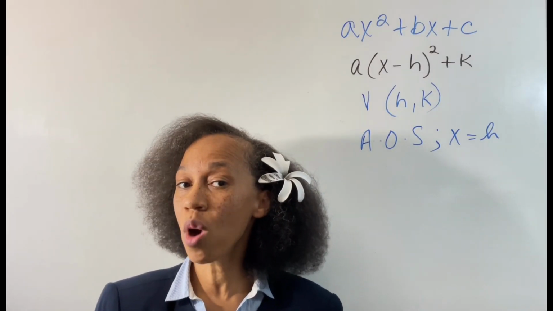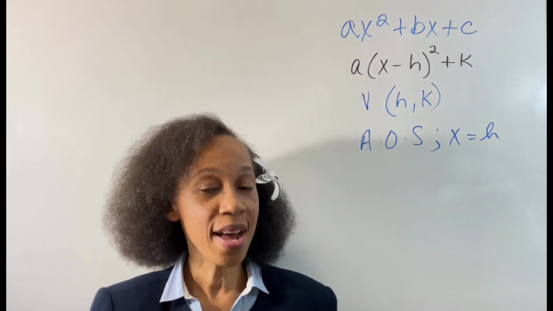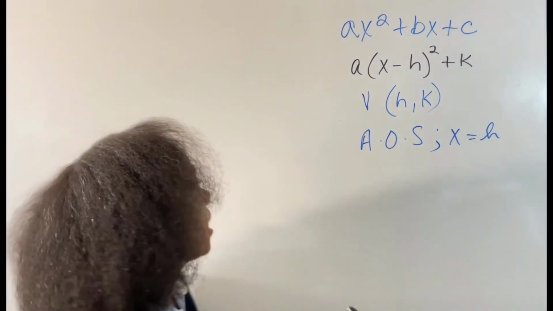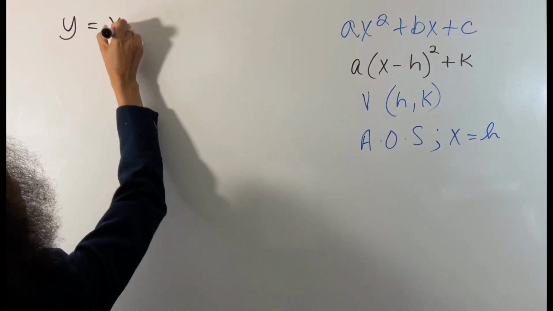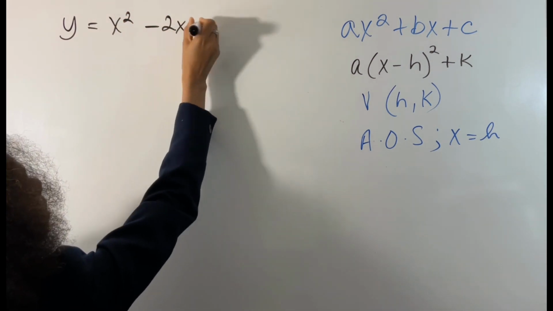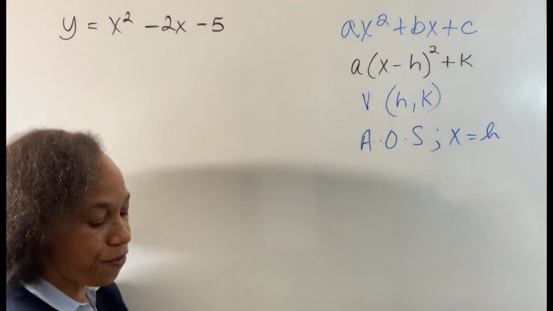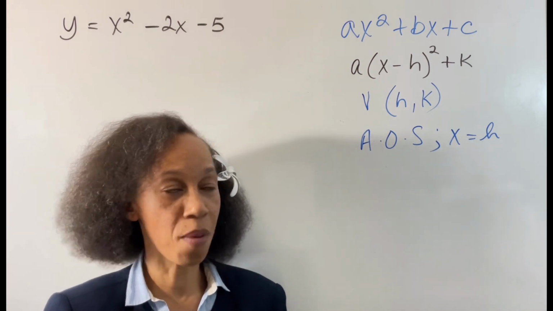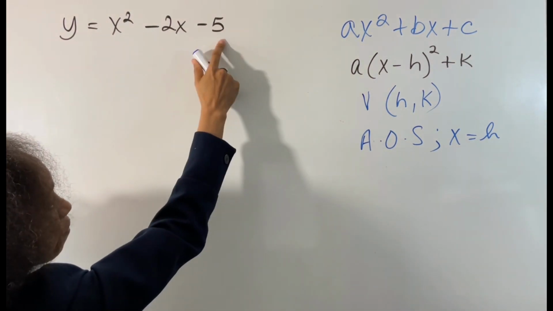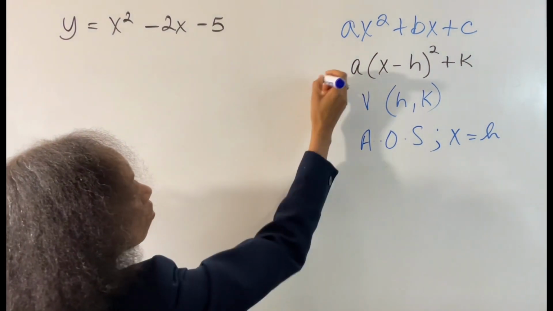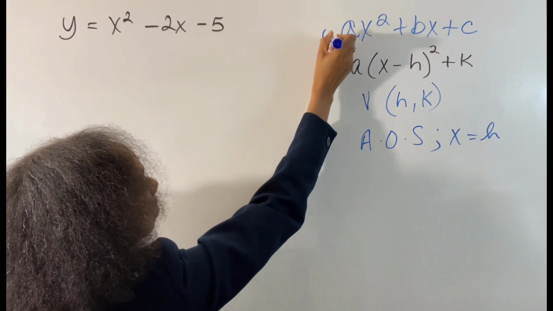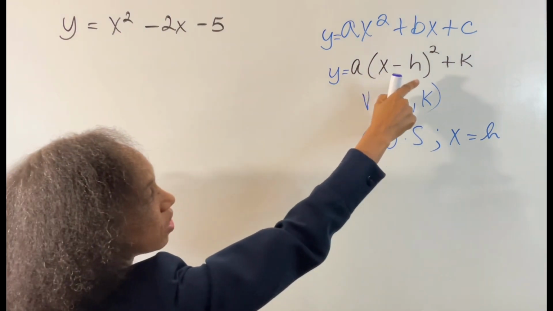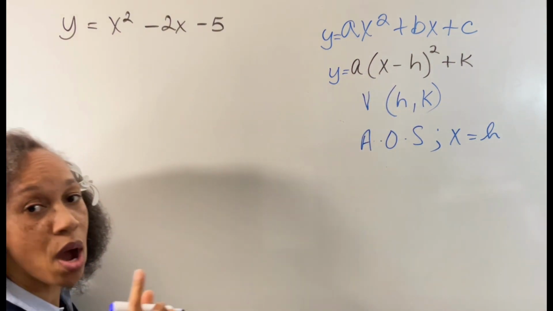Let's get into our first quadratic equation that is in the standard form that I need to show you how to convert into the vertex form of equation. So we have y is equal to x squared minus 2x minus 5. There are a few steps that we need to take when we are changing it into the vertex form. Now remember, this is the standard form, and the vertex form we need it to look like this, so we need y equal a(x minus h) to the second power plus k.